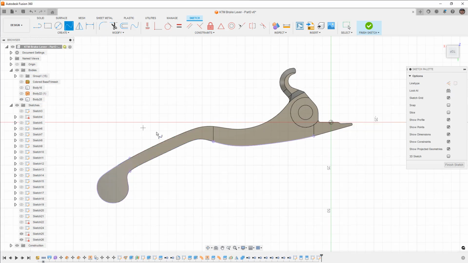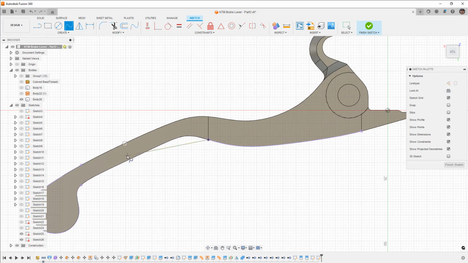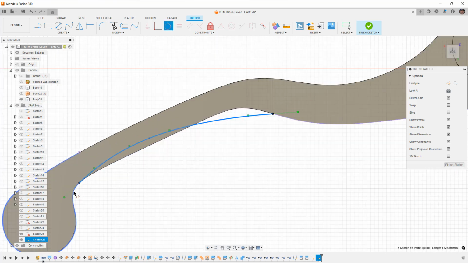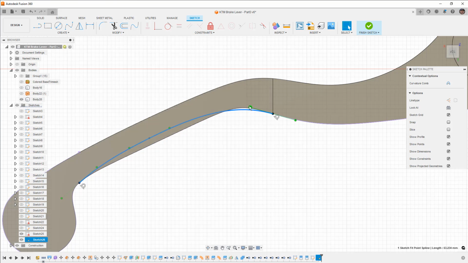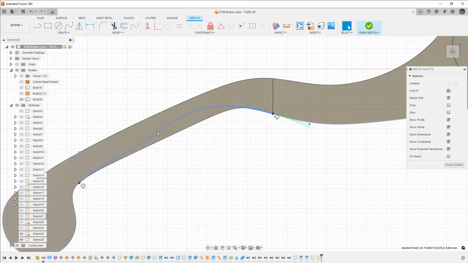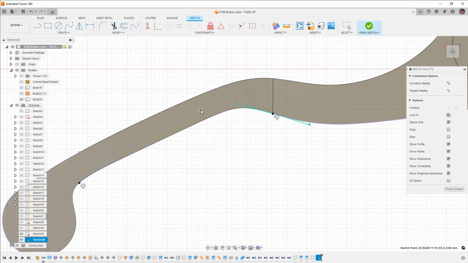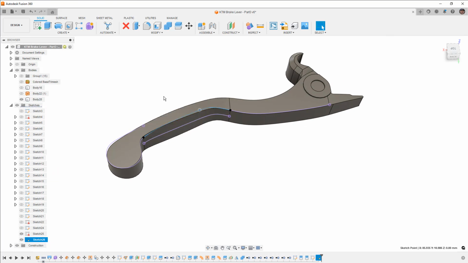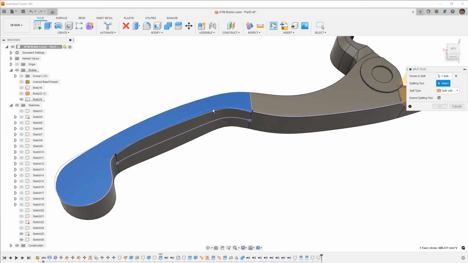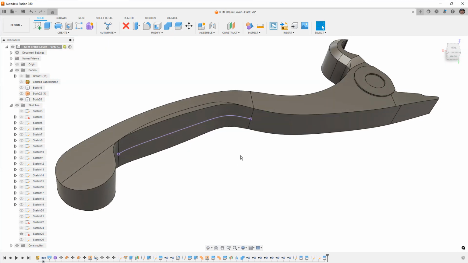And what I need to do is I need to take a spline, and I'm just going to add a couple points. We'll add some more later. And make this tangent because I want the transition here to still be the same, but I want it to come in a bit further. So I need to start playing around with, let's say, the weight of this handle and where it's going to go. So I need to maybe put that point here. And once I'm happy with that, I'm not spending a lot of time here, obviously, but once I'm happy with that, I would split the top face with this curve. And what this allows me to do is it allows me to start getting rid of this geometry.